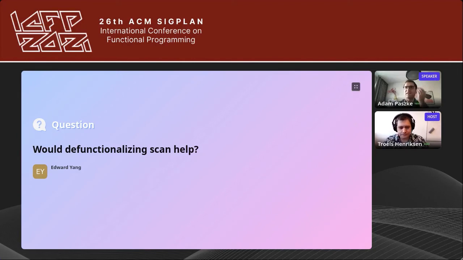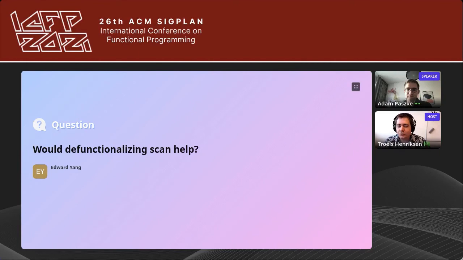How would you defunctionalize a scan? Defunctionalizing a scan probably means that it just expands its implementation and inlines the function or something like that. And that is roughly this point, right? Where, yeah, it would, but you do have to commit to an implementation before AD runs. And it's not always possible to commit to a single best implementation ahead of time. This is how, for example, JAX implements user-defined associative scans and reductions. But I wouldn't consider it AD for SOAC programs, because you still have to lower the SOAC program into a first-order program.